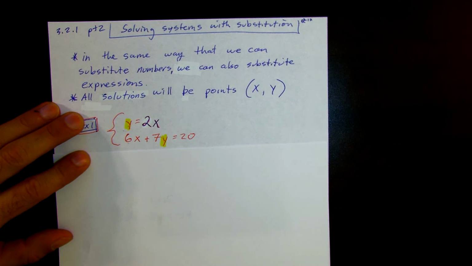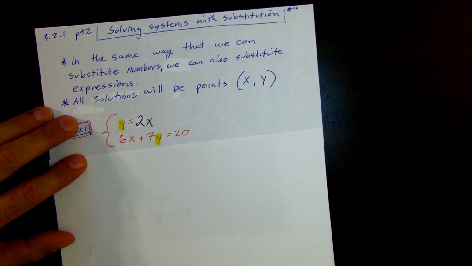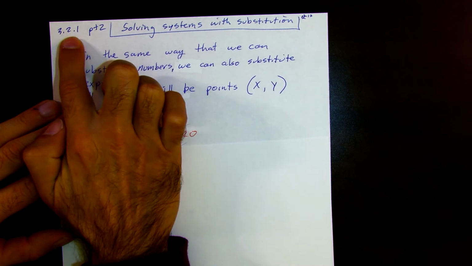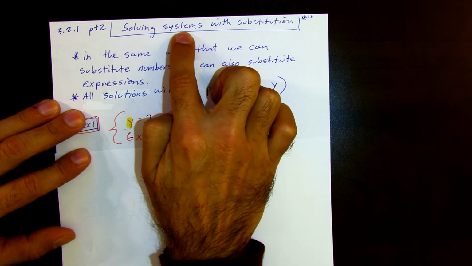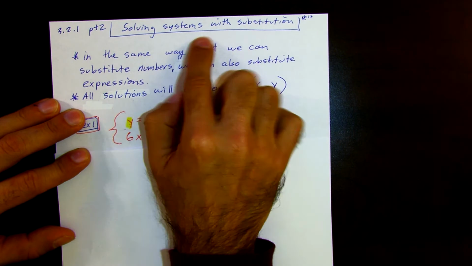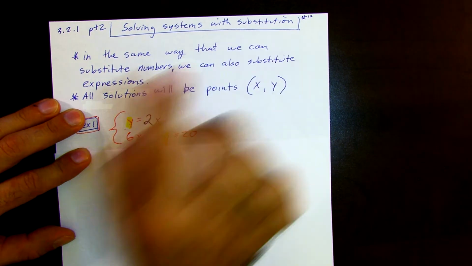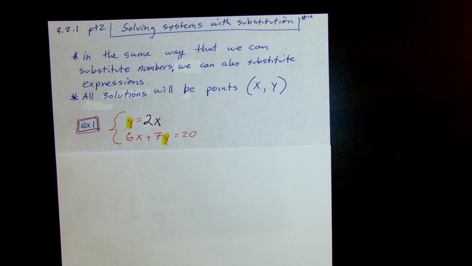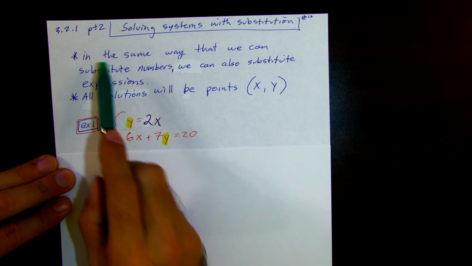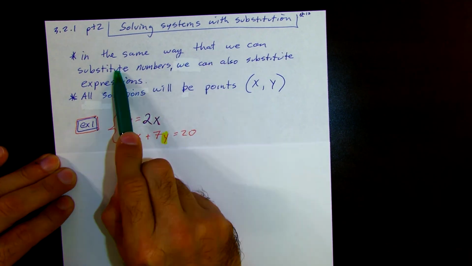So today is the second half of the first lesson here, 3, 2, 1. We're looking at solving systems like we were before. Same things with the system. Our bracket denotes system. We're solving it with substitution this time, and it's something more related to what we've been doing with solving equations. In the same way that we can substitute numbers, right?